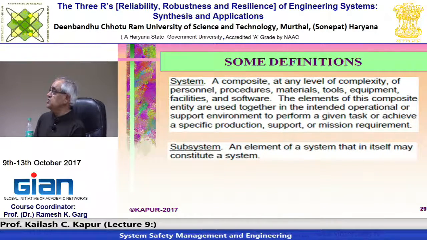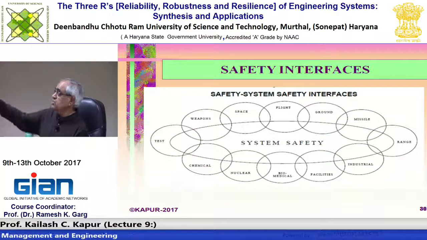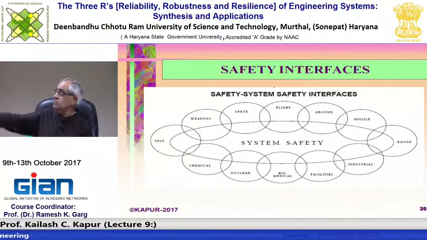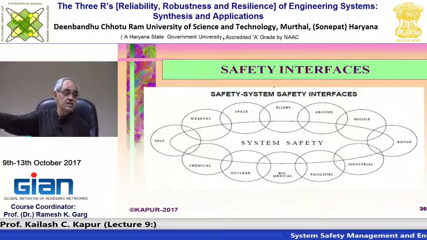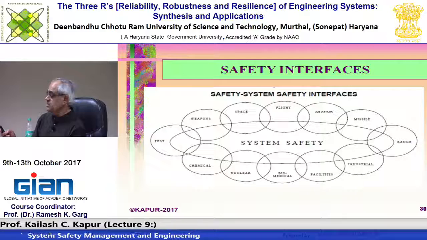Then you say what is system and what is subsystem, and then we could talk about system of systems or interrelationships, like in NASA. NASA is like National Aeronautics and Space Administration or Department of Defense.